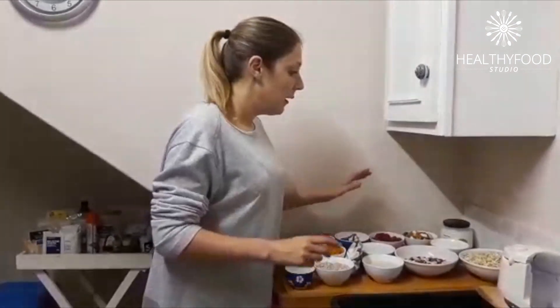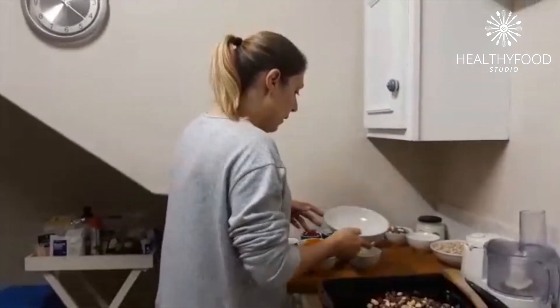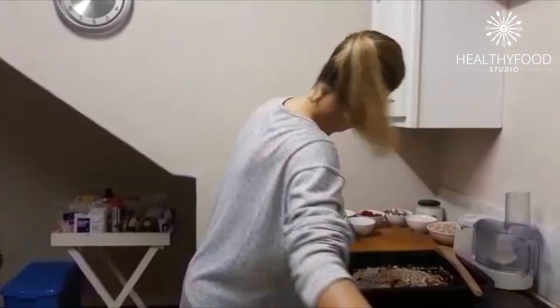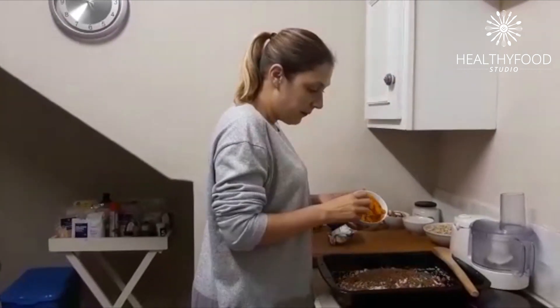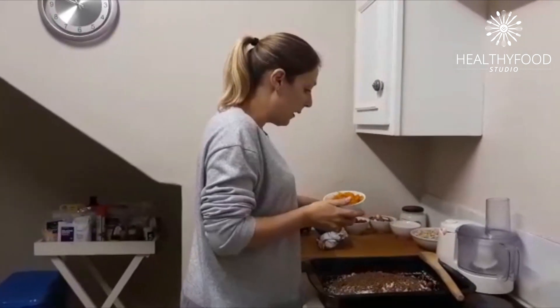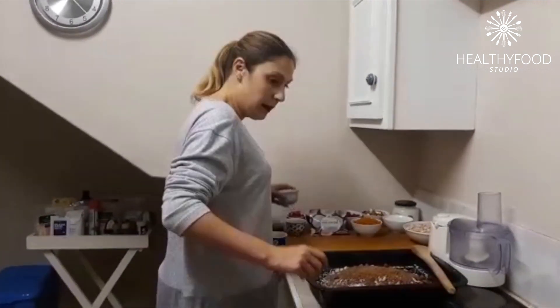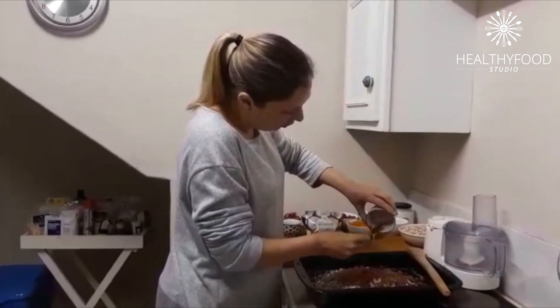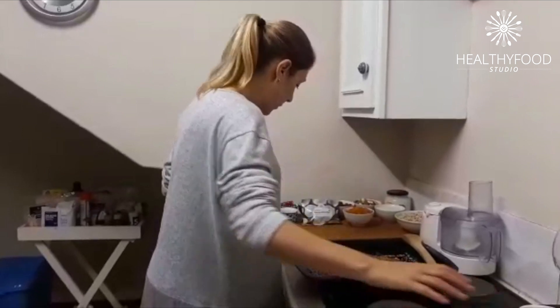It's going to be a really quick recipe, so I'm going to show you how easy this all is. Firstly, I'm going to add my nuts, my sesame seeds, and our linseeds — also known as flax seeds. The Turkish apricots and my freeze dried coconut I'm going to add at the end. So I'm going to add my cinnamon, some honey — you can use blue gum or orange blossom if you prefer — and then my coconut oil.